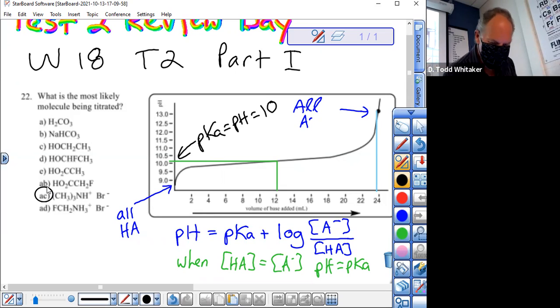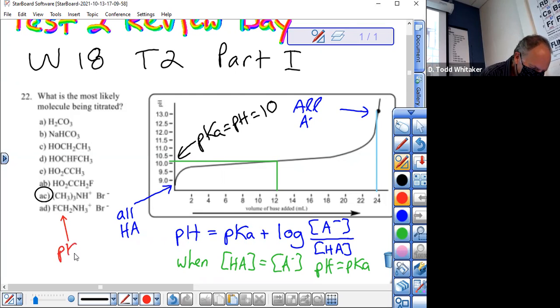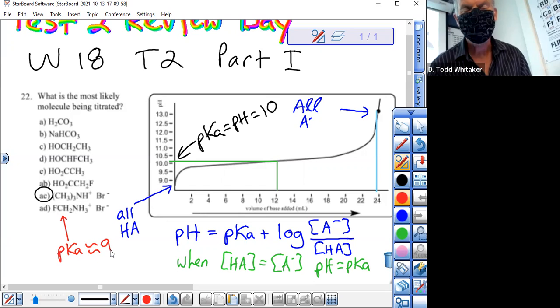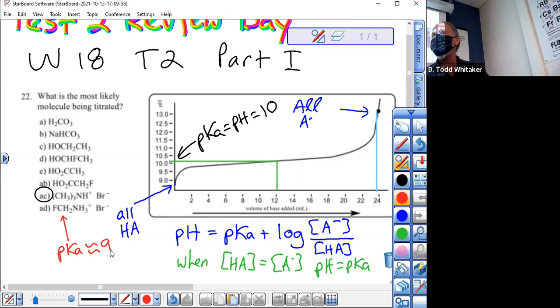If you look at this morning's lecture notes, this has a pKa closer to 9, and you want to look at the effect called the inductive effect. It was discussed this morning. It's in the textbook. It's not a tricky little effect. But it says that if you have an electronegative atom elsewhere in the molecule, it will stabilize the conjugate base of the acid. If you're stabilizing the conjugate base, that means it's easier to make it. It means the acid was stronger. 9 is stronger than 10.